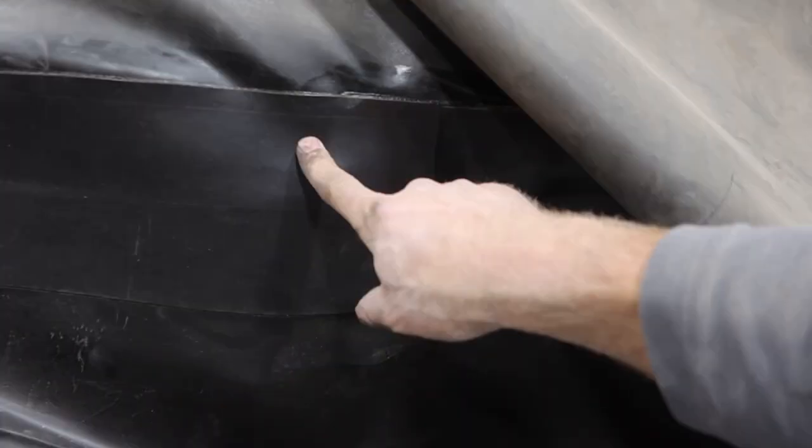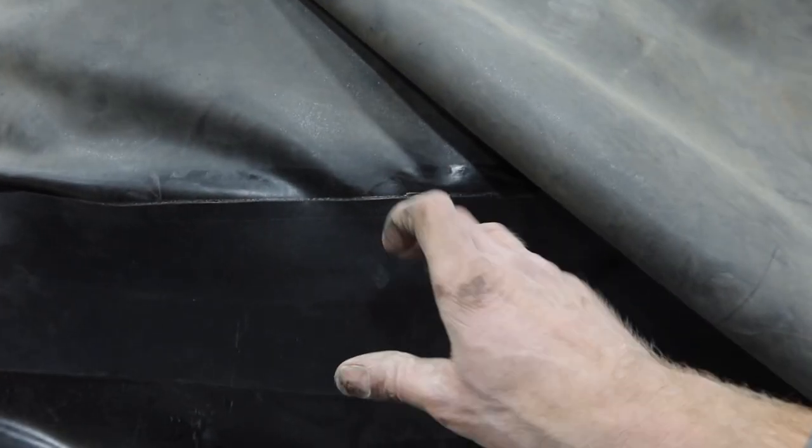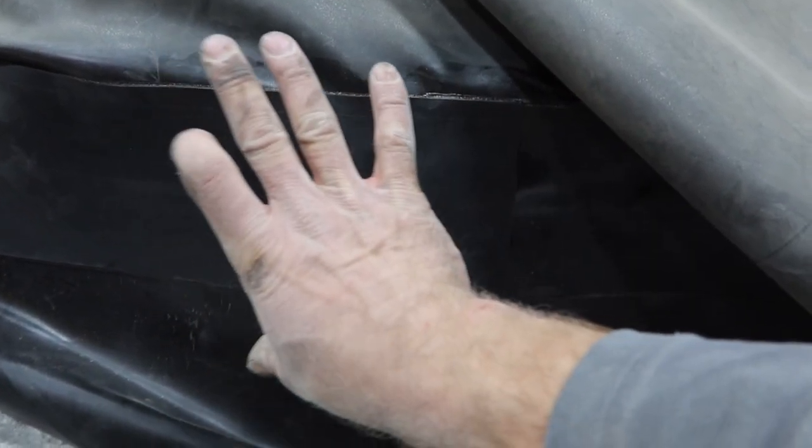We did end up, according to the manufacturer, they said that you can actually seam this stuff. So we're gonna try it in here. So we seamed our EPDM to the polyethylene, doing our normal seam procedure where we primed the EPDM liner, put our 3-inch double-sided tape down, then primed the backside of our polyethylene liner, attached it to the double-sided tape, and then primed it again, and then put a piece of 6-inch cover tape over the top.